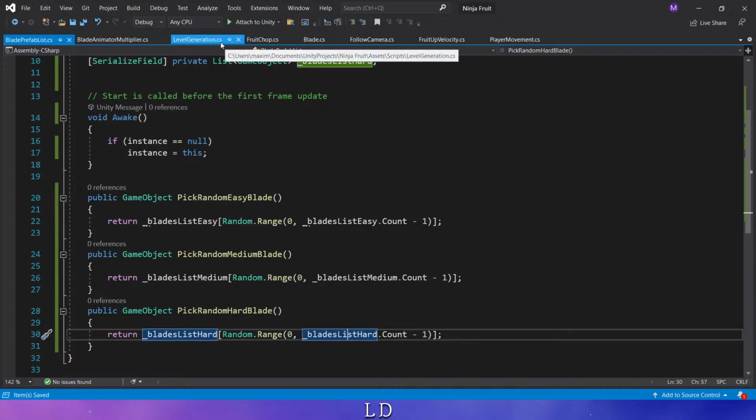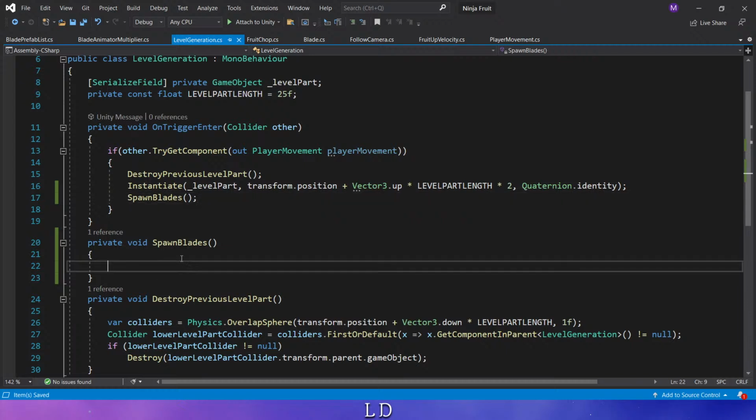Okay. And in level generation, when we say spawn blades, it will all depend on how far we are in the level. But you know what we could do? We could have certain odds of these blades spawning. For example, in the beginning, the odds of spawning easy blades will be 100%. And then as we go along the level, these probabilities change. Maybe it becomes 10% medium, 90% easy, then 20% medium, 75% easy, and 5% hard, something like that. That's what I'm thinking about.